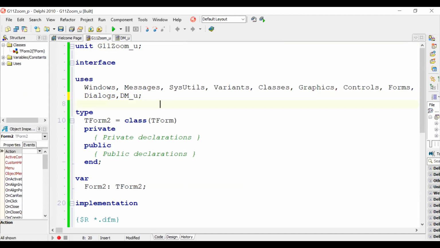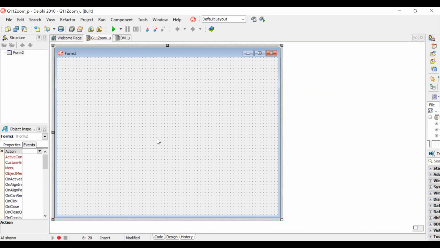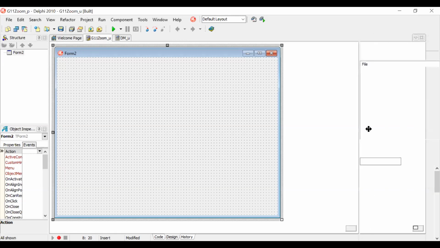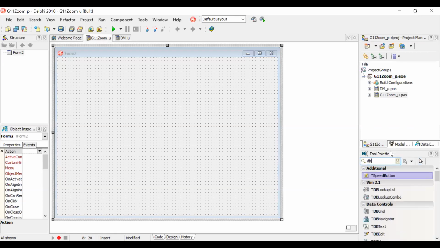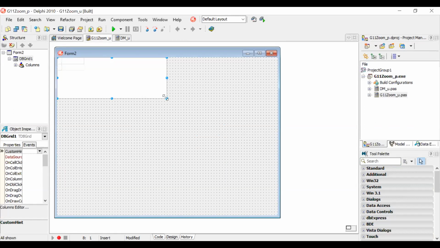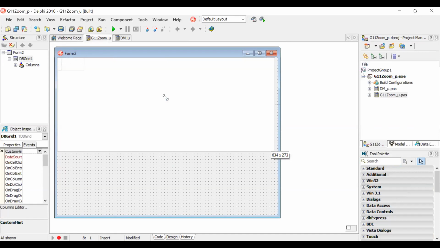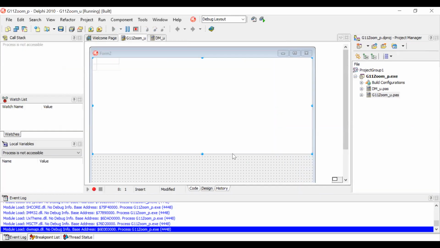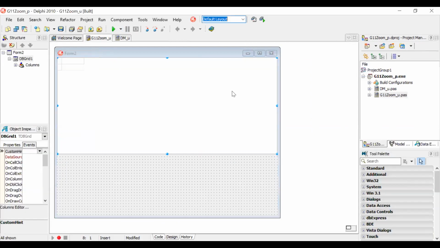Okay, once I've done that, I'm going to return to design. So I need a GUI to be able to hold the table. Remember, Microsoft Access has a table. So my job is to create a user component, and we use what we call a DB grid. So we have a DB grid that looks like this. And when you run it, you'll see a grid comes up empty. So what we want to do now is link to the database, which is already done, but we need that table to appear on this grid.